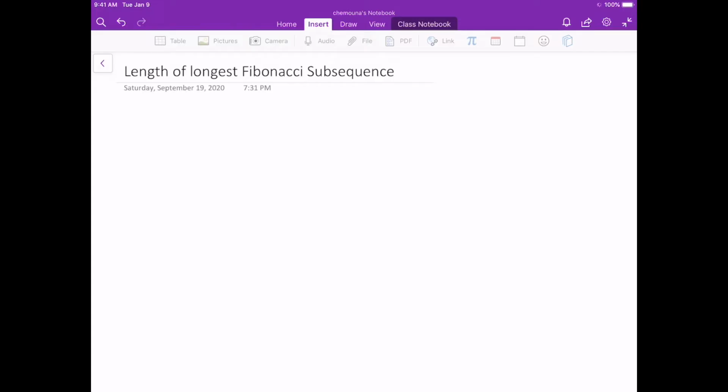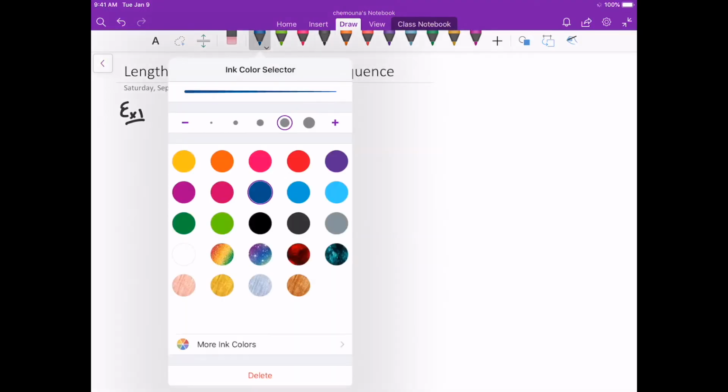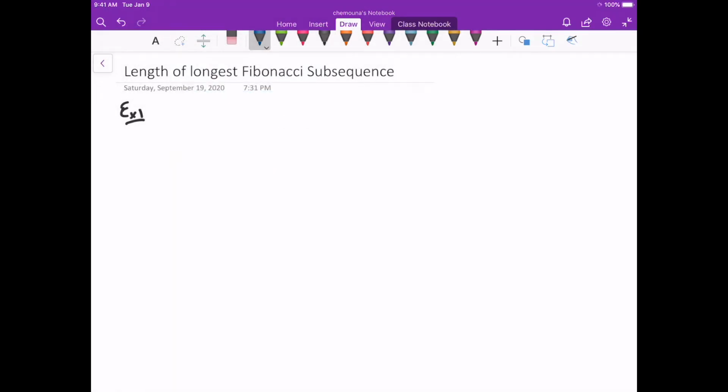Okay, so let's take the first example here. For this first example, let's say we have this array, 1, 2, 3, 4, 5, 6, 7, 8. Can we find any Fibonacci subsequence? For example, 3 is equal to 1 plus 2.